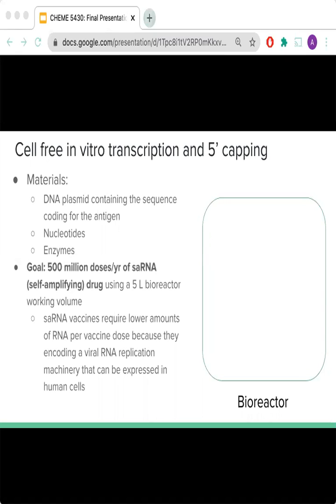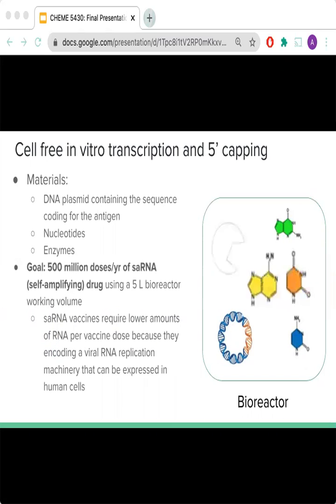To produce mRNA, a genetic sequence from a DNA plasmid containing the sequence coding for the antigen is mixed in a reactor with nucleotides and enzymes. The enzymatic reaction produces the mRNA using the DNA plasmid template, and the mRNA is encapsulated in a lipid nanoparticle for delivery. The use of self-amplifying mRNA will increase the potency of the vaccine over time. A self-amplifying mRNA encodes the antigen in addition to the viral replication machinery that will allow for intracellular amplification of the RNA sequence once it is introduced into the host cell.